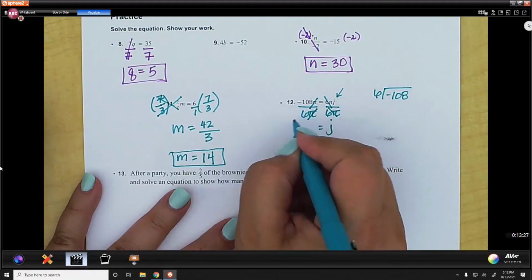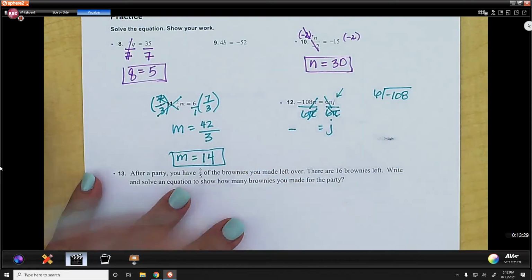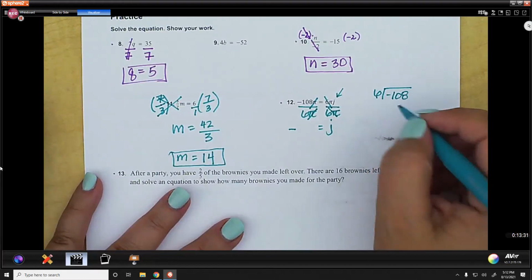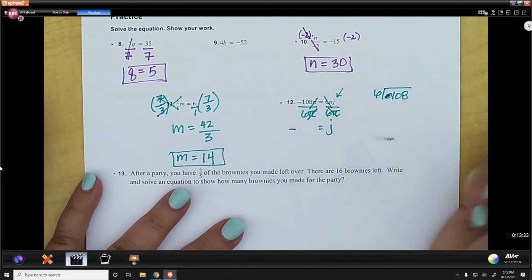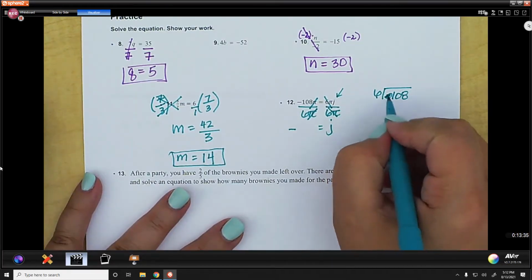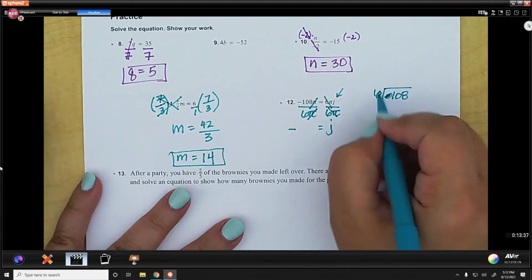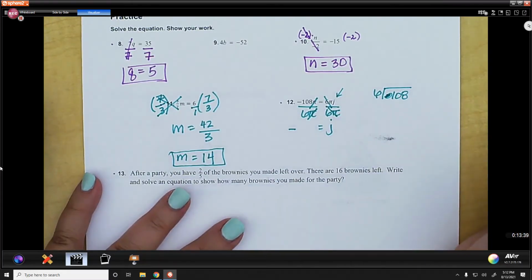Well, I know that a negative divided by a positive is going to come out negative. So I'm actually going to knock that out of the way so I don't have to worry about it. And I even can ignore it here if that helps me out a little bit. I'm really just going to figure out what that number is. I already know my answer has to be negative.